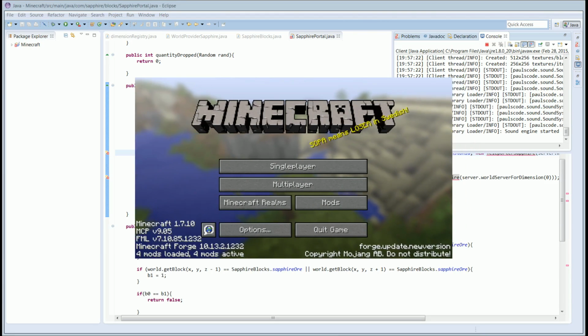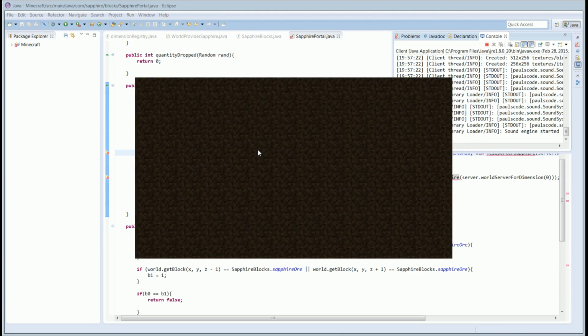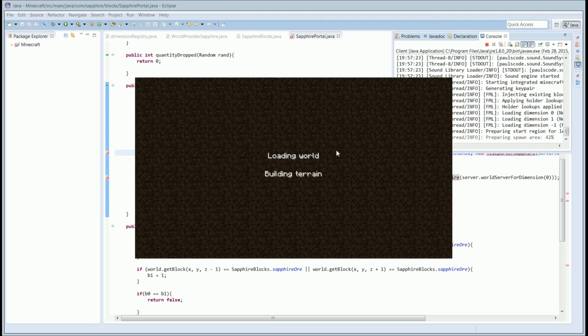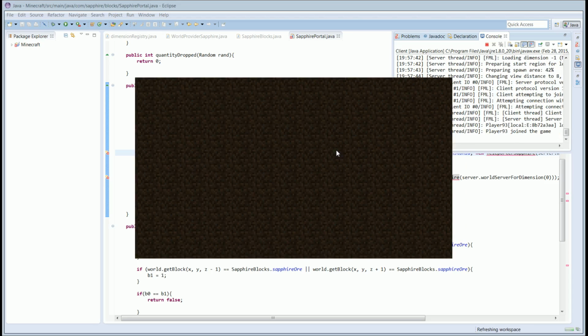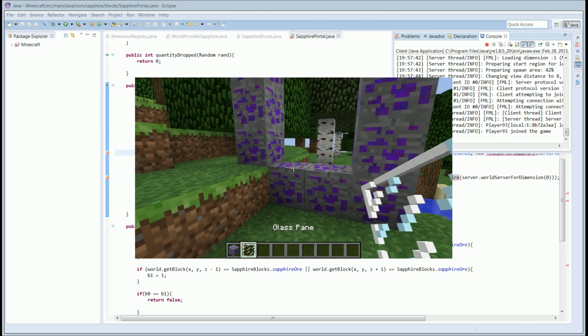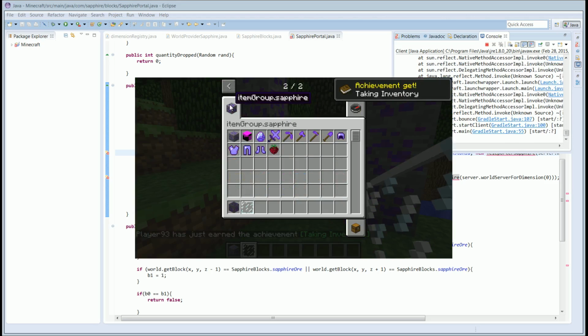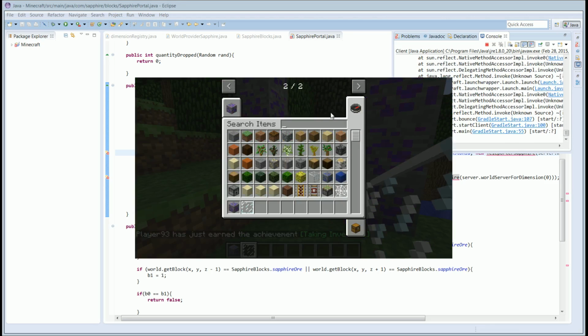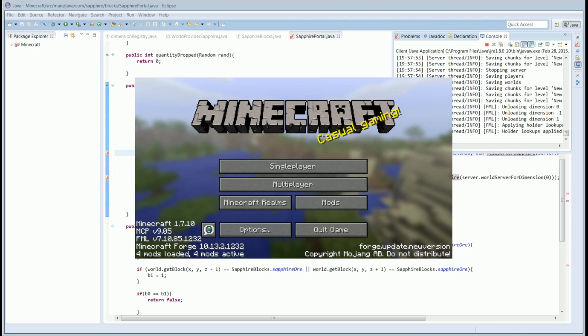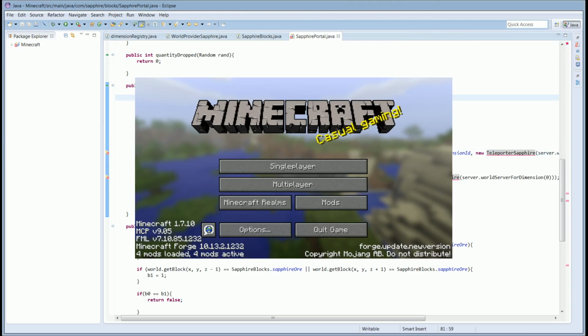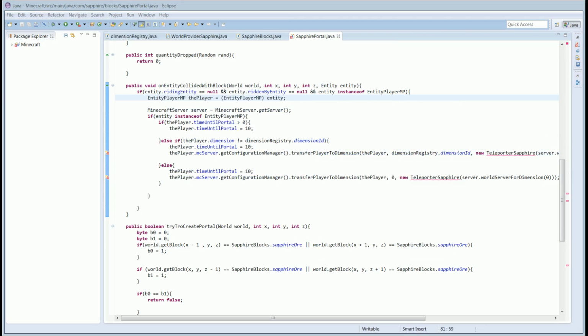Actually, I'll take it and go like that for you guys, because you don't really have to see it. There you go. Alright, so we're going to go into our single player world here and check it out. Do we have our portal block? No, because I did not put it in a tab, I don't think. Did I not put it in a tab? Probably.